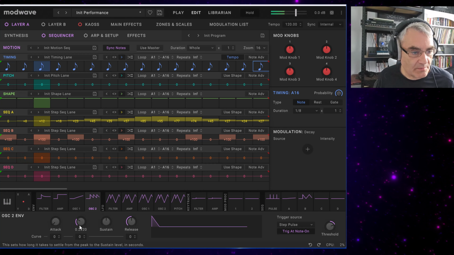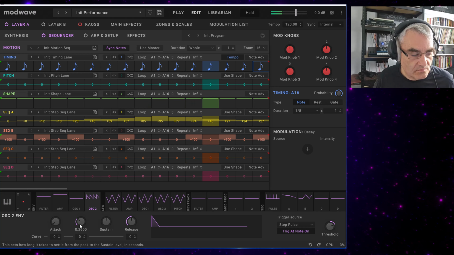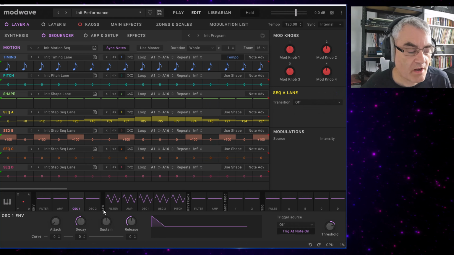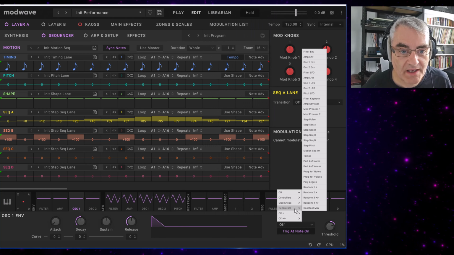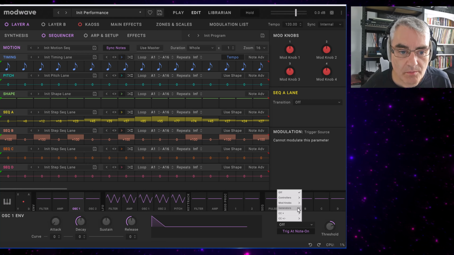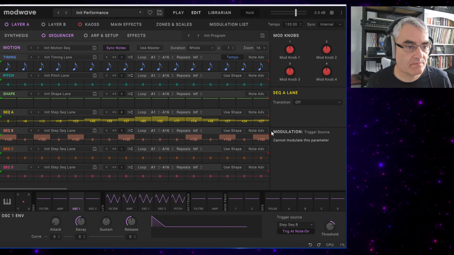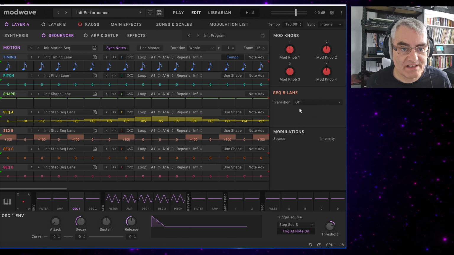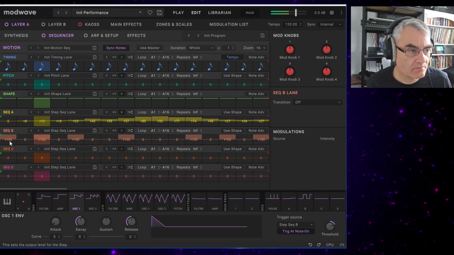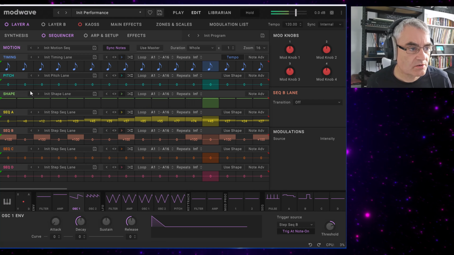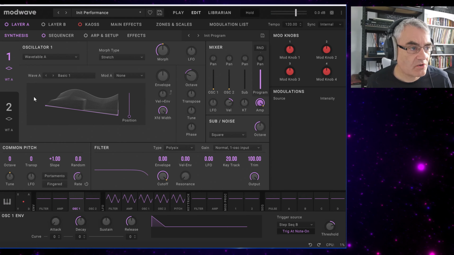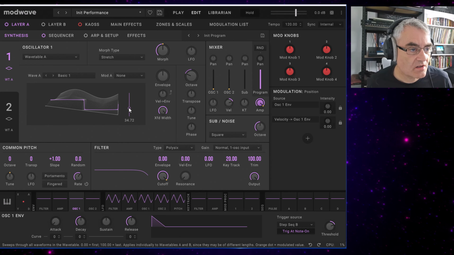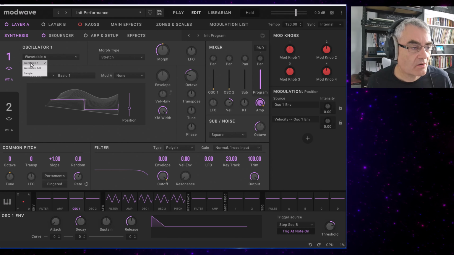And if I go back to the envelope, oscillator 2 envelopes, I'm going to get triggered by generator step B. I'm going to set this to linear as well, so it just triggers on these pulses. And just so we can hear what I'm talking about, I'm going to give it a nice pulse width.